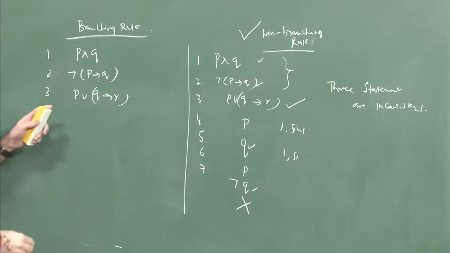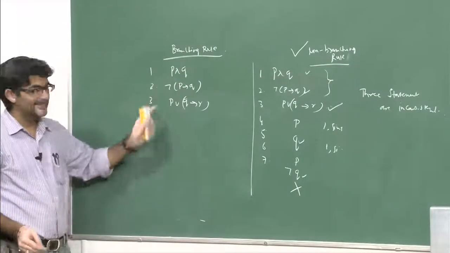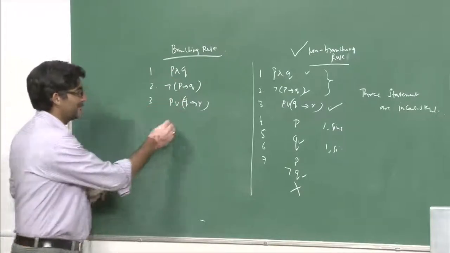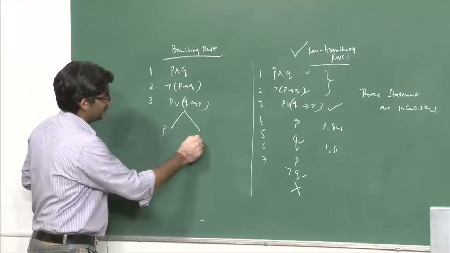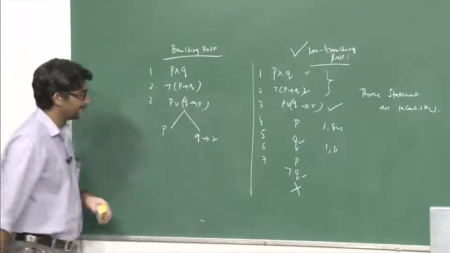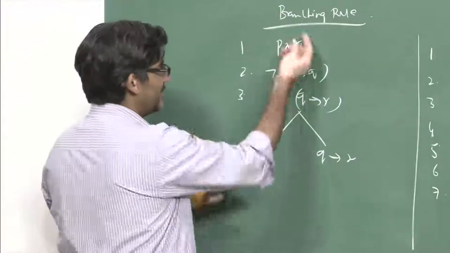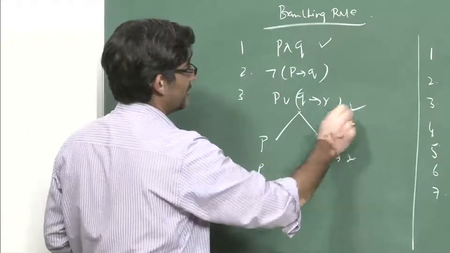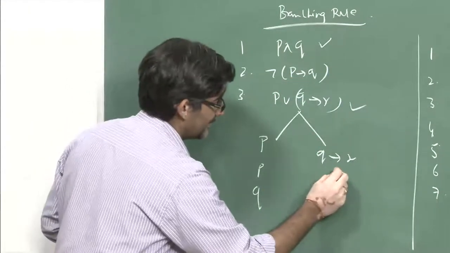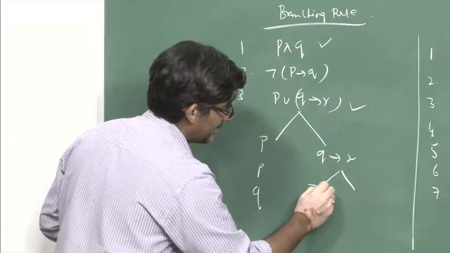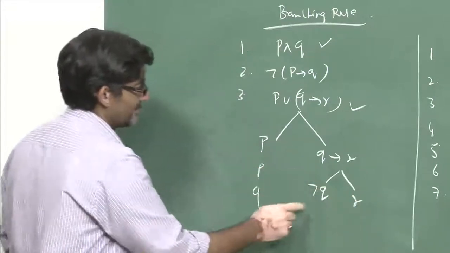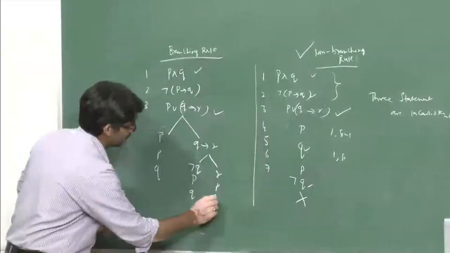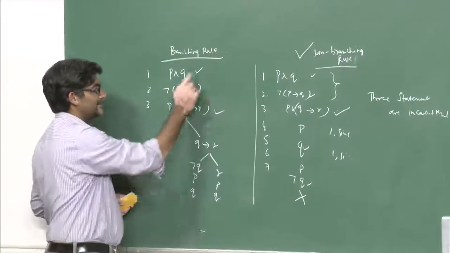The problem is like this. Now instead of expanding these two formulas, instead of checking these formulas first, you are trying to check this particular kind of formula. So now this leads to P, Q implies R. Now we can use any other formula, P and Q. This is the one which we have used, both are checked. Now this needs to be expanded. So P and Q need to be added on both sides.